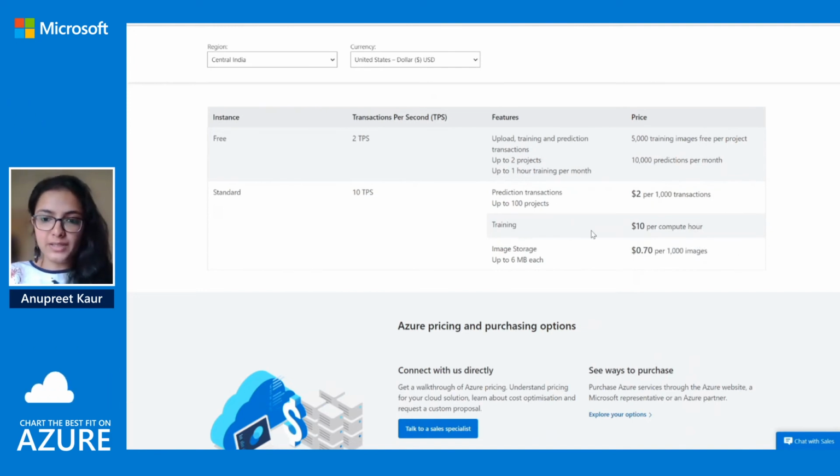Likewise, once we bring in the images, now we'll be training our model. We could make multiple iterations. We could have one iteration with, let's say, 1,000 images, and then we further want to improve the accuracy, and we bring in 1,000 more images and again train the model for iteration 2, and so on and so forth. So this is priced at about $10 per compute hour, meaning how many hours you are training the model, $10 per hour. And then once you have the model in place, when you are predicting on new images, which could either be a real-time scenario or a batch scenario, you'll be paying $2 for every 10,000 transactions or predictions.